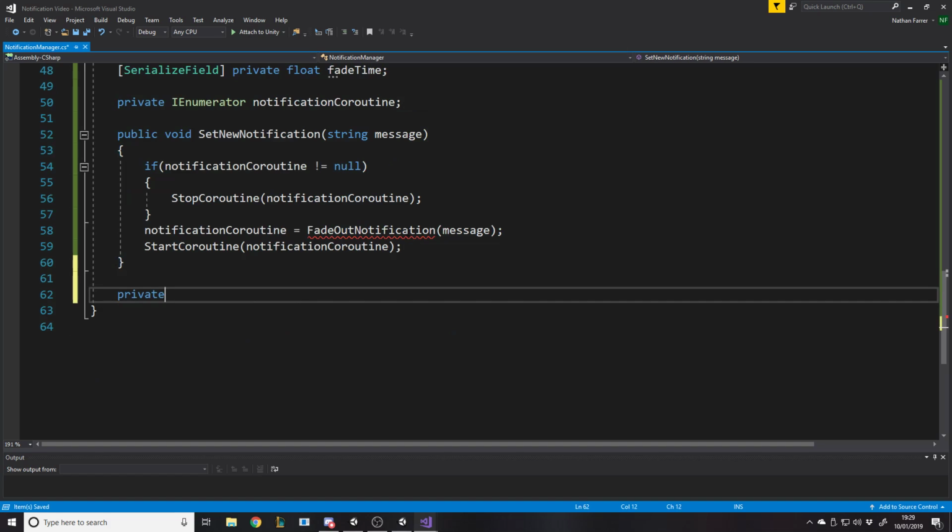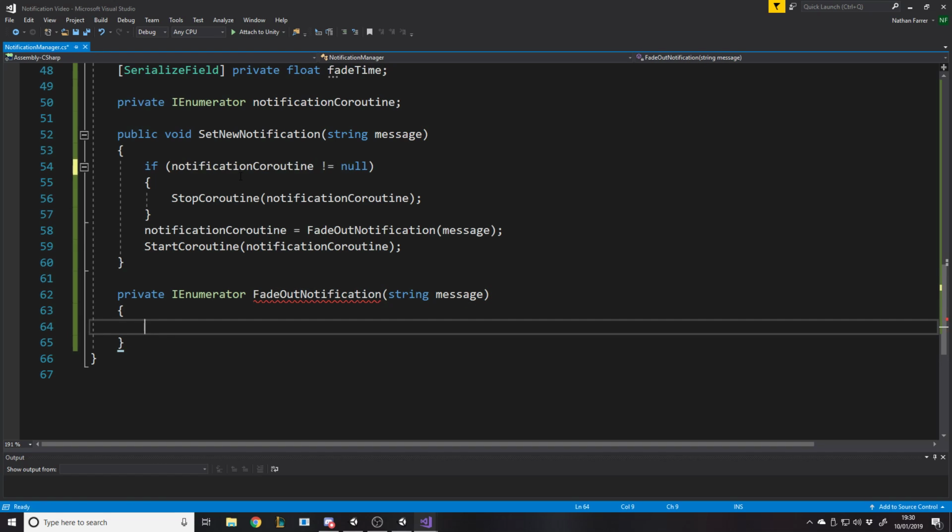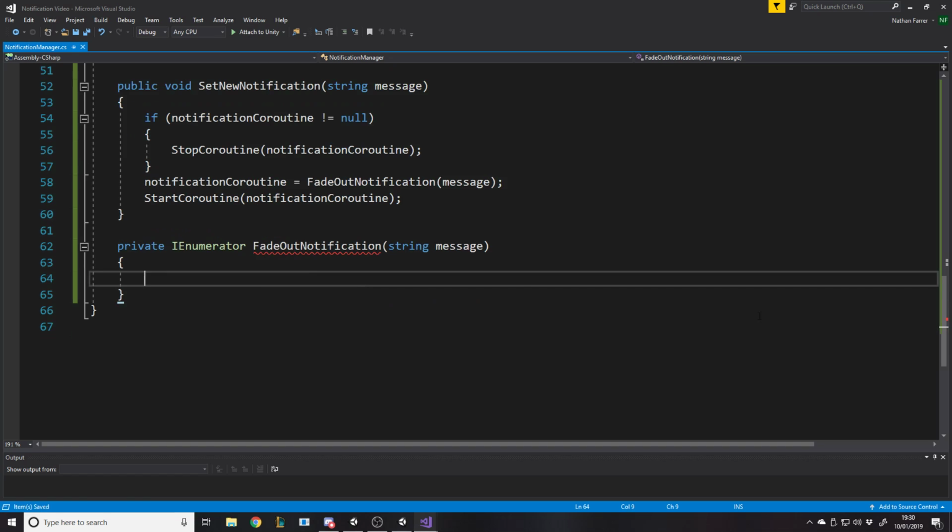Now, it can be private because we're going to call it through this public function. So it's a private coroutine. FadeOutNotification takes in a string message. And what do we do inside this function? Well, we basically want to set the text. So notificationText.text, because it's the string part, is equal to message.